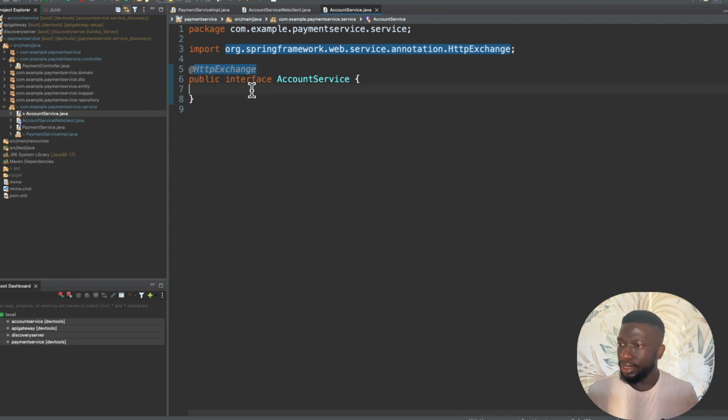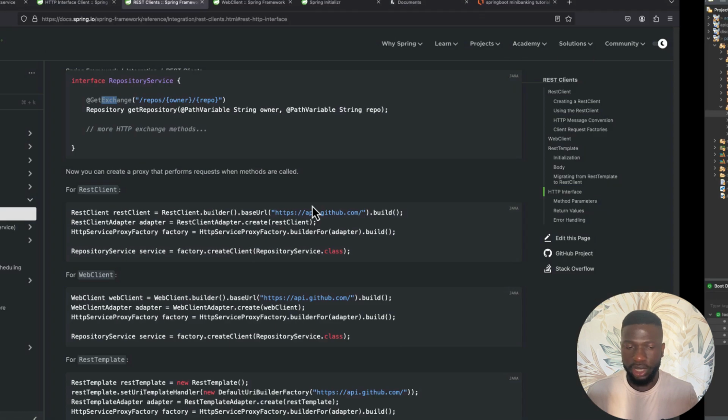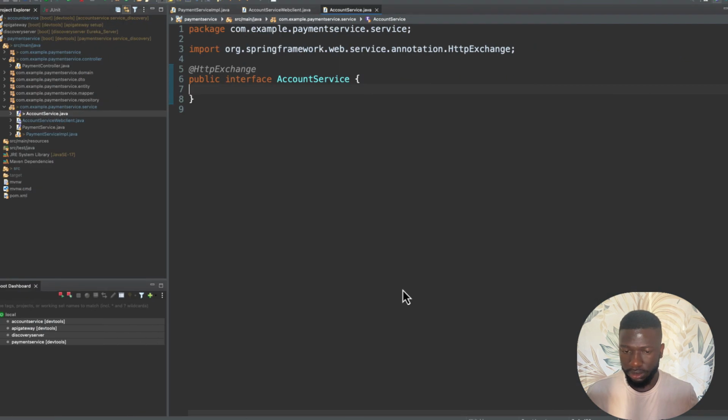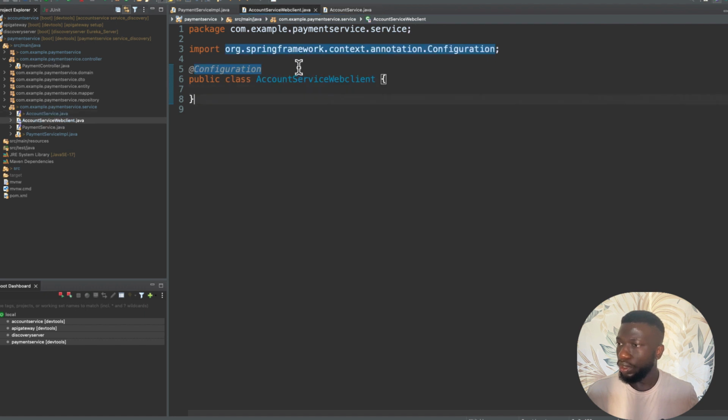Now, next thing is let us go back to our documentation and you know what? Let's copy the web client one first. So I'm going to copy this and go to Spring Tool Suite.